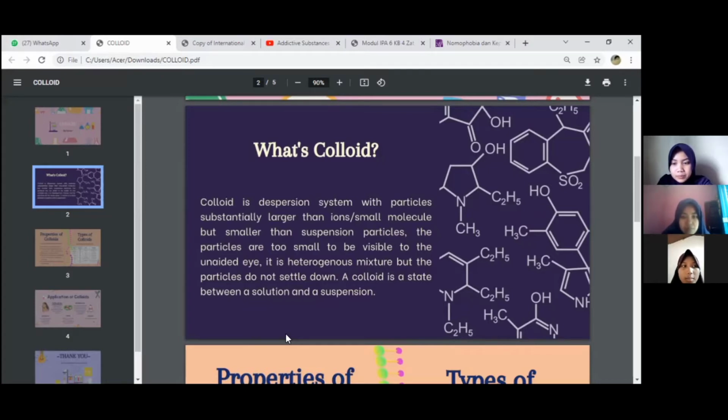So I think you will be a little bit confused about this definition of colloid, so I will take one example. Do you know busa, bubble, like foam made by our face cleanser? Yeah, that is an example of colloid. You know the dust? Yes, dust is a colloid. It is contained between gas and solid. So the dust contains a solid state.